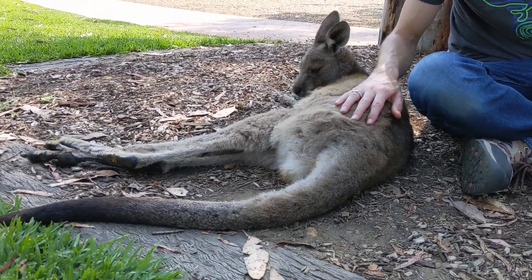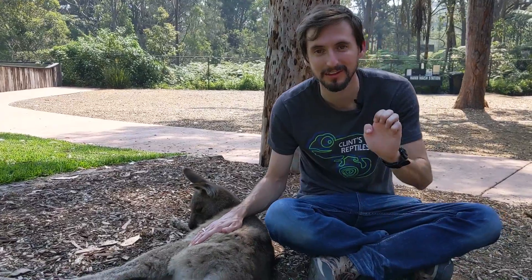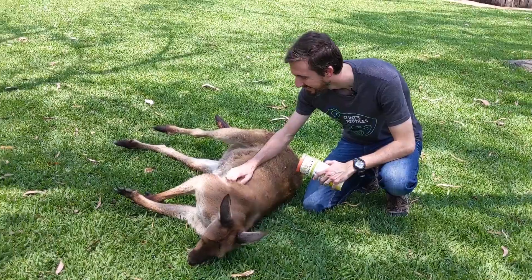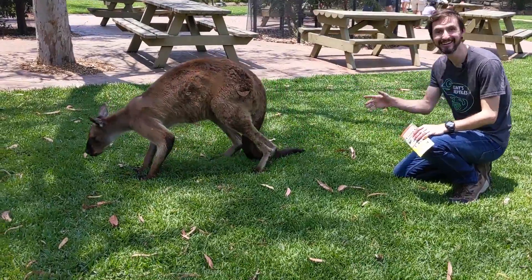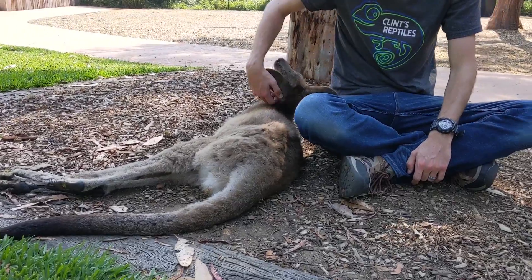I'm here with Peaches, a gray kangaroo. Kangaroos actually can't move their back legs independently — they can't walk — but their hopping locomotion is the most efficient way any animal runs on the planet. They store almost all the energy from their previous leap in the tendons in their legs, so it takes almost no energy and they can hop for hours almost effortlessly. When they want to move at slow speed, they've got to use their front legs and do a kind of tripod gait, moving both back legs together with their tail.